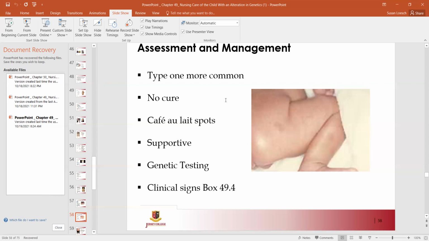Diagnosis is made if the following are present: 6 or more cafe au lait macules, greater than 5 mm in diameter in children, and greater than 15 mm in diameter in adults and adolescents, 2 or more neurofibromas or 1 plexiform neurofibroma, freckling in the armpit or the groin, presence of an optic glioma, 2 or more growths on the iris of the eye, abnormal development of the spine, such as scoliosis, the temple bone of the skull, or the tibia, and a first-degree relative with neurofibromatosis.